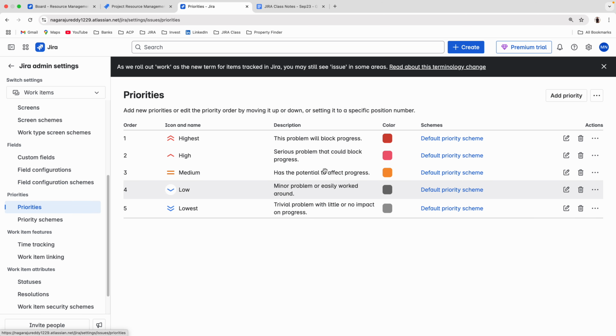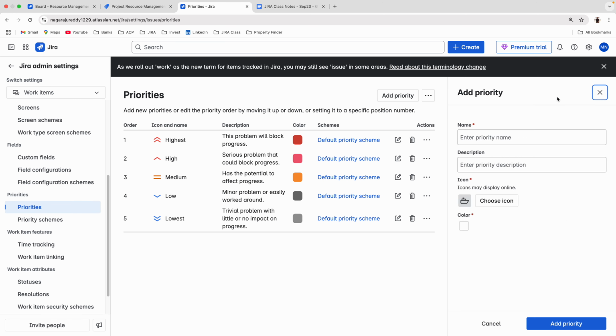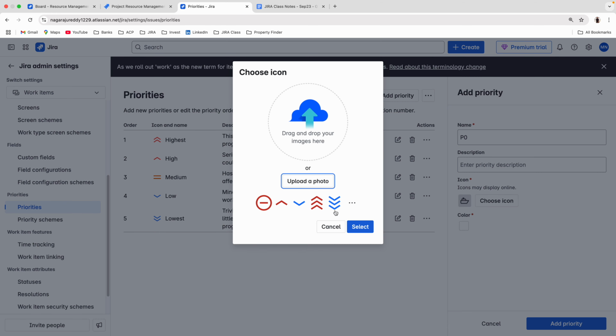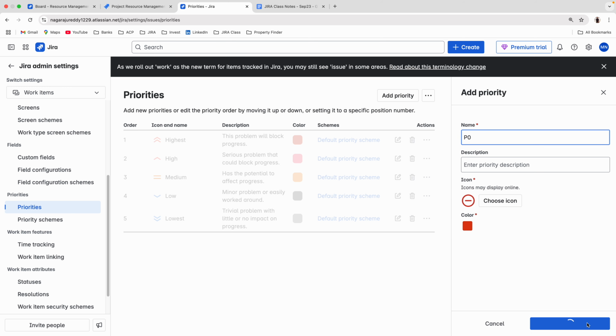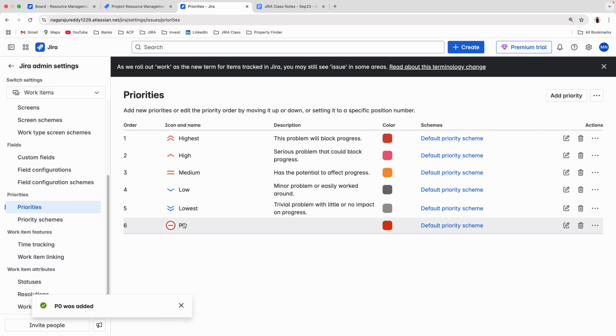Same way, I'll create a priority, then add priority. Enter the name, P0, and if you want any description, or icon, you need to select an icon also for the priority. Then you need to select a color also; the color I want is red. Then add priority, P0.